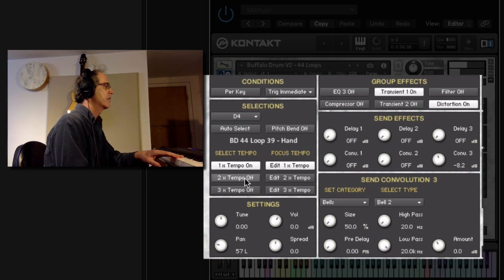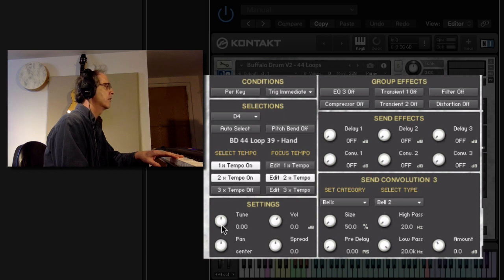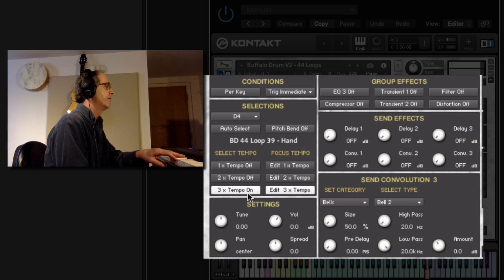Okay, let's turn on the other tempos. I'm going to pan it slightly differently. Where did I have that first one panned? Yeah, so I'm going to pan this, excuse me, to the right. I like that. Let's listen to tempo 3. Okay, that one I'm going to pass on for the moment.